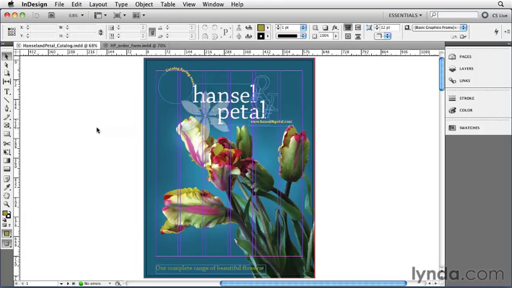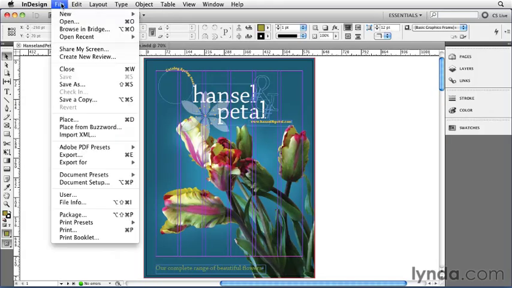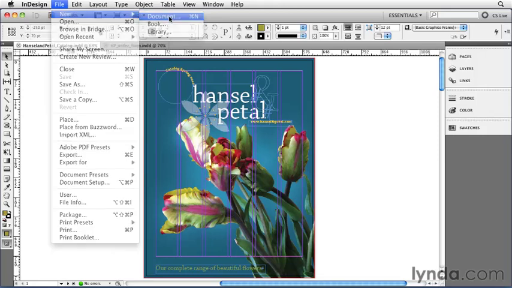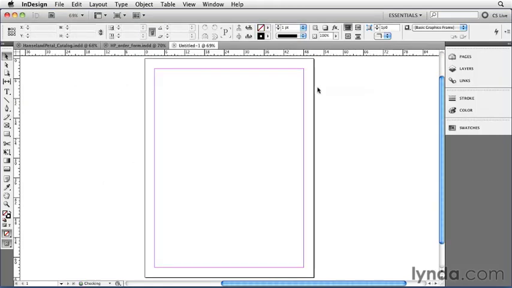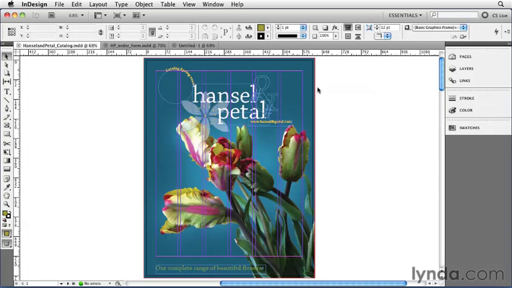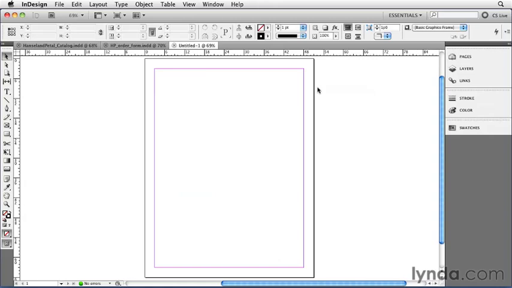In fact, why don't I open yet another document here? I'll just go to the File menu, choose New, and then choose New Document. And I'm not going to get into any of these details right now. I'll deal with that in a future chapter. But right now, I'm just going to click OK so that we can see that we have 3 documents open at the same time. And once again, I'm going to use Command tilde or Control tilde to move from one to the next. It just rotates through them.